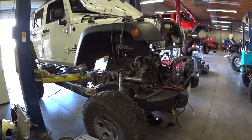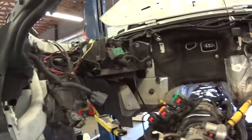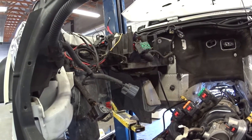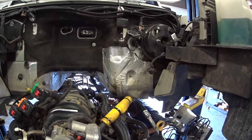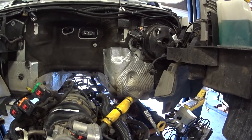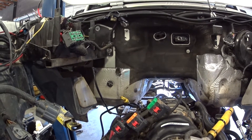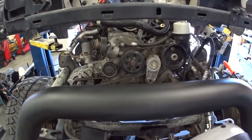We'll get the body off this and show you some differences between the LS and the Hemi. You'll notice that the battery tray has been removed, and the battery is pretty much exposed to engine heat — when the body's on, this exhaust is very close to those electrical components, which is never a good thing. Over here, the firewall has been cut and the steering shaft has been moved over. Of course, we don't do that with the LS. The engine has been hitting the firewall — it's pretty tight. The LS has a lot more room; it's a much smaller engine. This Hemi is a very large engine.